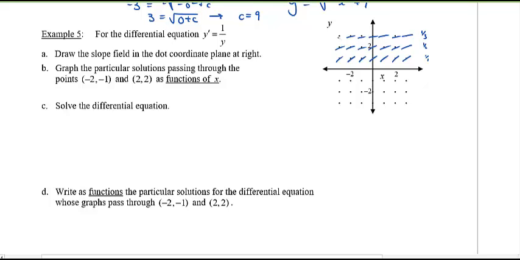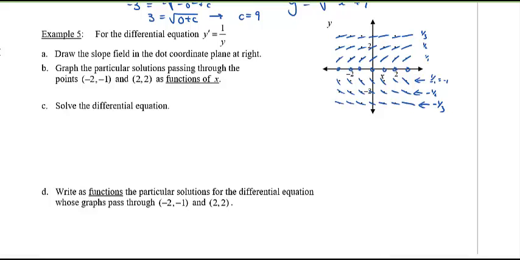Okay. Now what about on the y-axis? We got that same problem again. It's going to be undefined. And then what about the values below the x-axis? Well, in this case, the y value is always -1, so 1 over -1, that's a negative 45-degree line. This will be -1/2, so flatter. And then the third row here, -1/3, even flatter than before. Okay, so there is your slope field.